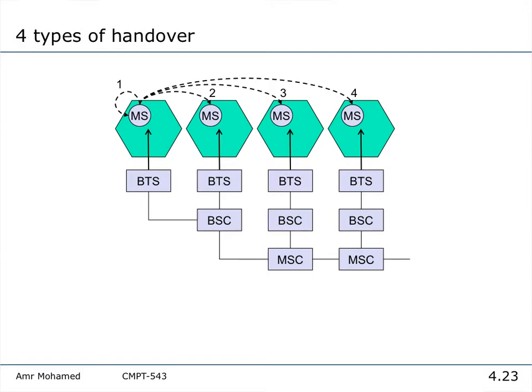We started talking about the handover, and we said that there are like 4 levels of handover that are supported in GSM, including the intra-cell handover and the inter-cell handover, and there is the inter-BSC handover, and there is the inter-MSC handover. So there are 4 levels of handover, depending on whether you perform handover within the same cell, or to a different cell, or to a different BSS altogether, or to a different MSC.